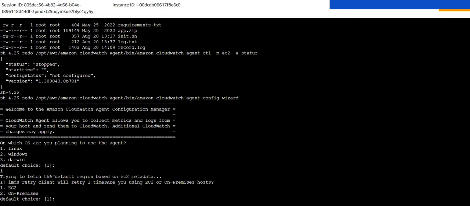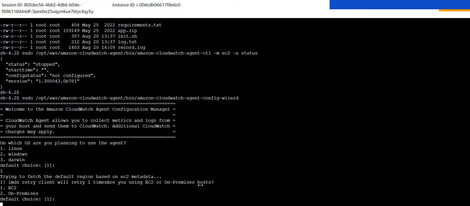Now you need to select the appropriate options for all the other details also. IMDS retry, client will retry one time.